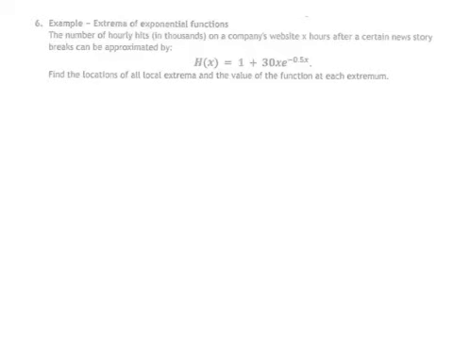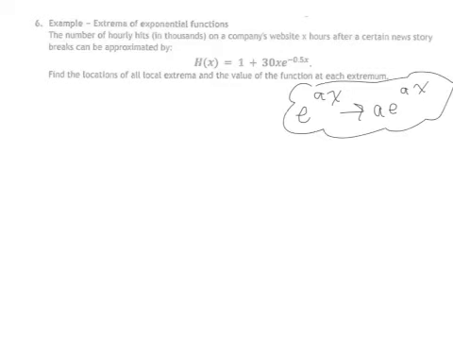Okay, so again, we've defined it as an exponential function, or it has been defined for us. And so we're looking at the exponential rule for finding the derivative. So we have e to the ax, and the derivative is a e to the ax. So we're going to put that aside to remind us. What else do we have? We have a constant here.